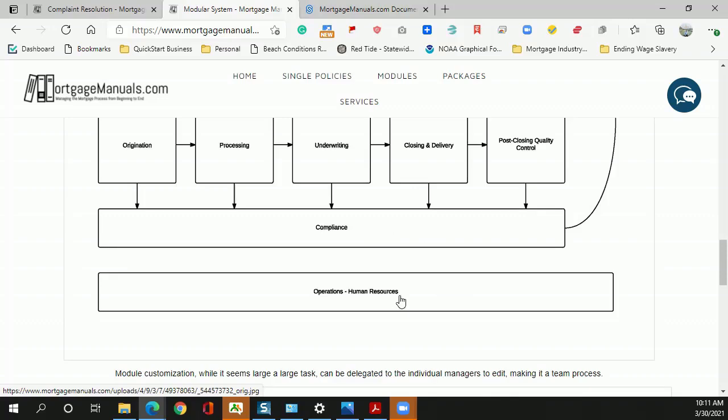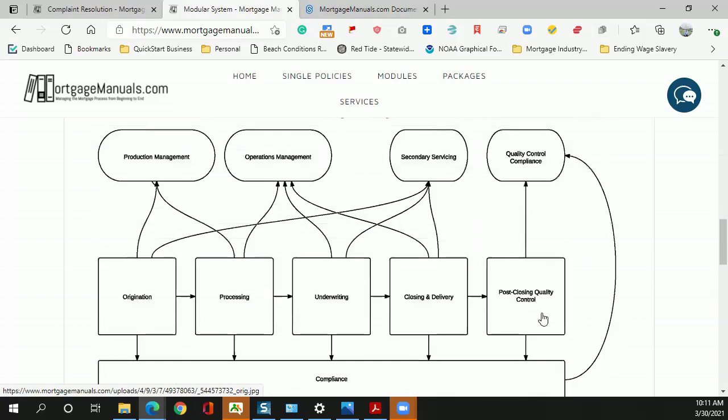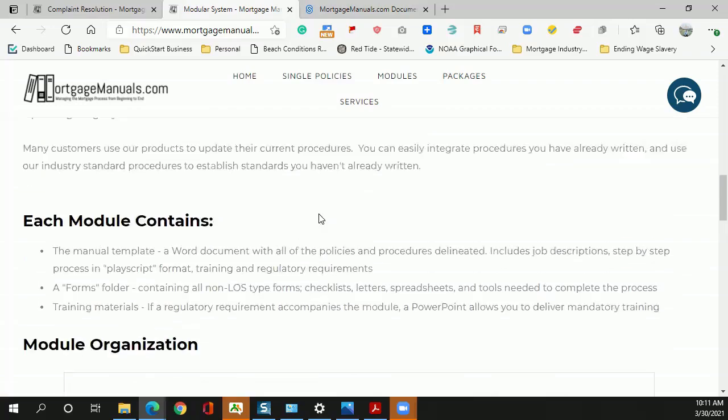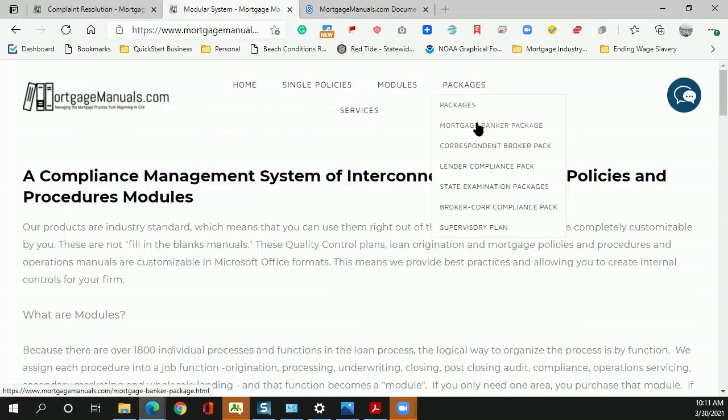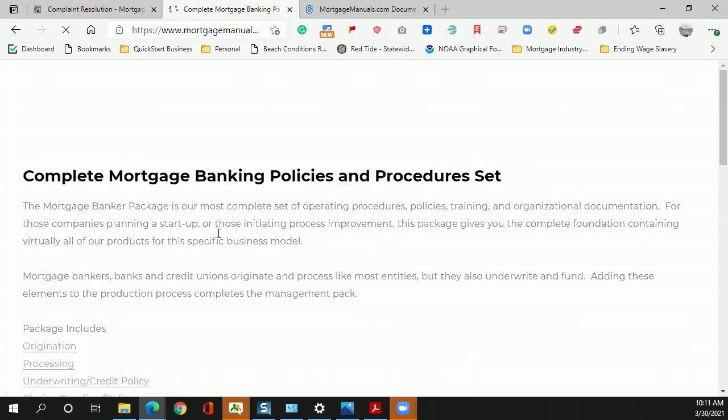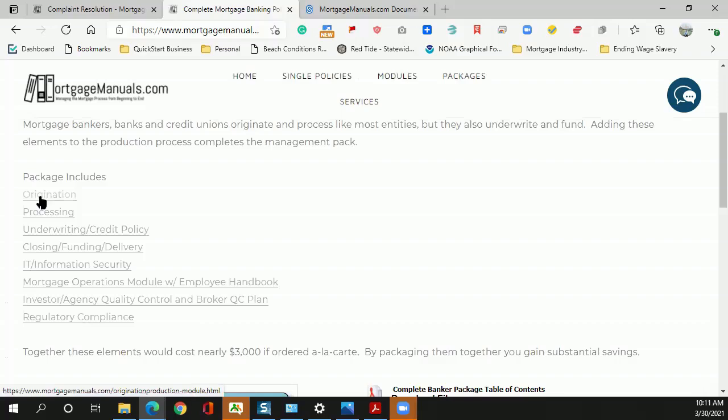Then you have elements relating to human operations, human resources, physical branch operation. This may be underlying the entire thing. For instance, job descriptions for all of these functions would be in HR operations. Physical plant would relate to all of these operations, so that's why we structure it that way. The idea, again, behind the package is that the package itself has everything in it you need, but from here, you can navigate to each of those individual modules.